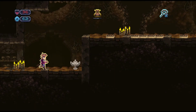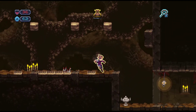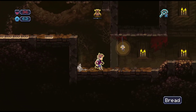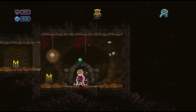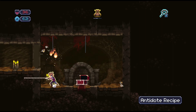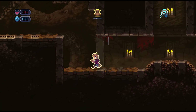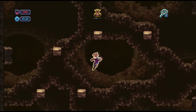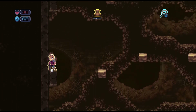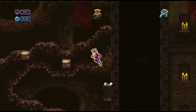Right, so I've run out of experience. But I still get more money as long as I can get money. Bread. Fortunate might be all item drops rather than just money, but antidote recipe. Okay, so there's going to be status effects like poison. Understandable. I mean, it makes sense. It's just a platforming challenge, this is no big deal.